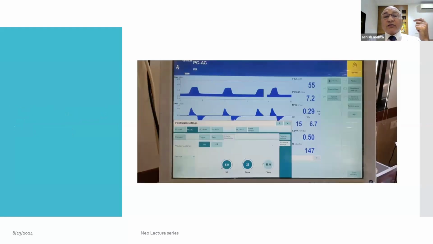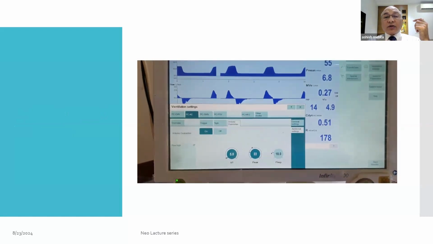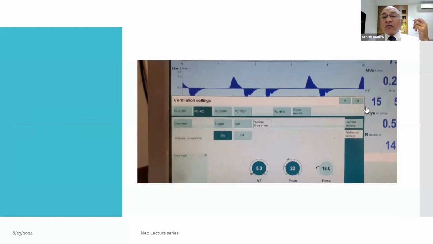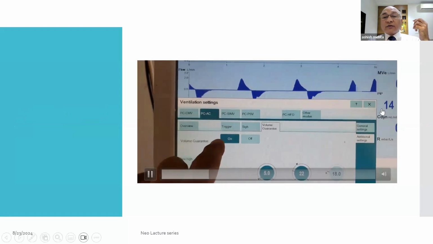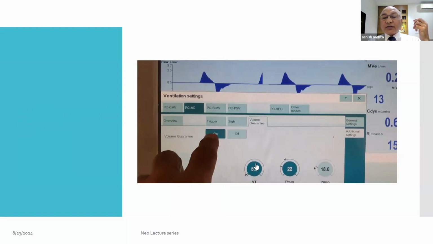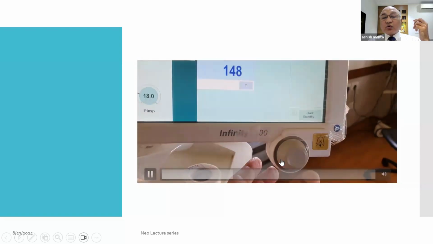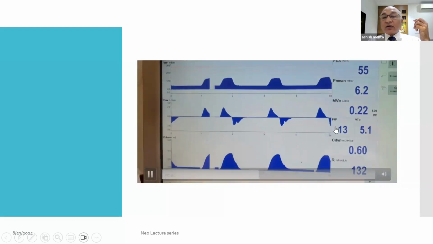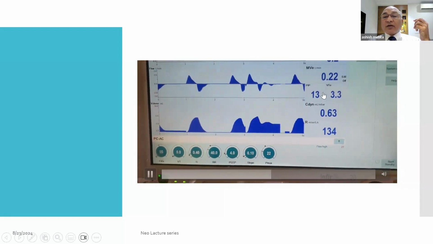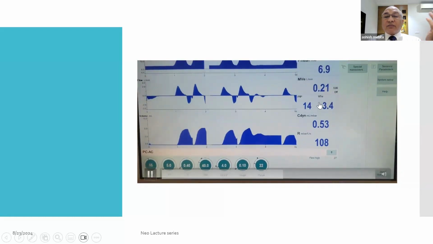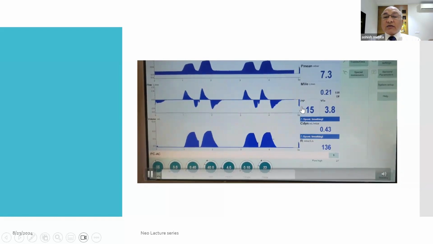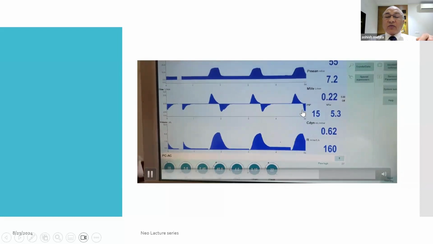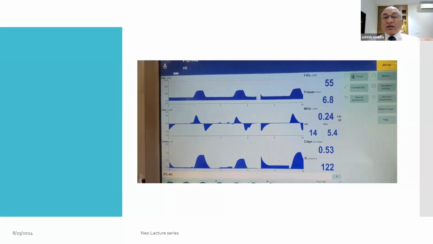This is what we are doing. This is your assist control, and you are putting the VG on. You can see here that VG has been switched on. Here the PIP was set at 25, Pmax at 22. The moment it's been switched on, you can see volume guarantee with an auto change in the PIP, 13, 15. Depending on the baby's lung condition and compliance, it will keep on changing the PIP on its own. And that is the beauty of adding volume guarantee to any SIMV, assist control or PSV modes.